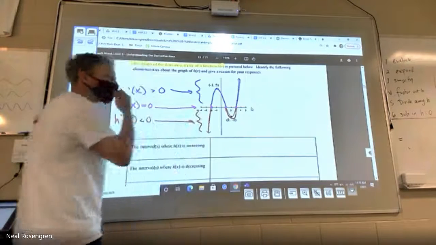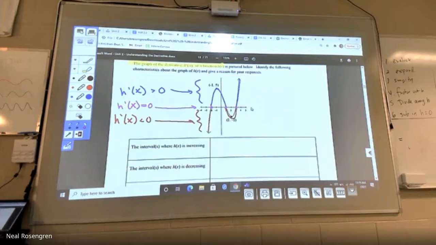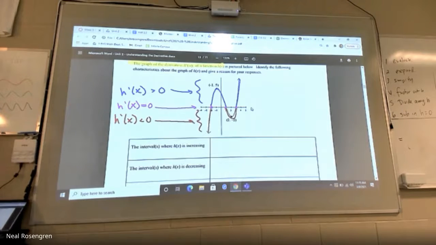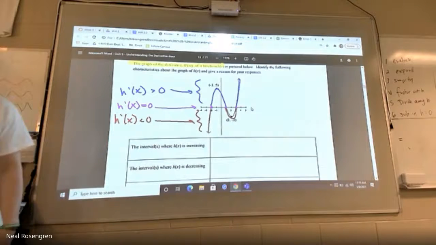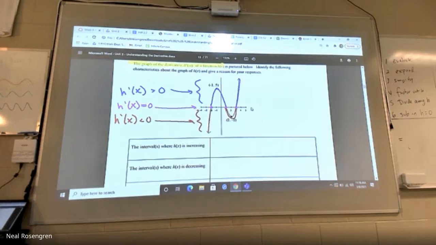And so we have to be really careful reading what they're giving us, because now we're going to go the other way. They've given us a graph of a function. Cool, we can talk about the derivative. Now they're giving us the derivative. And now we're going to make some assumptions. We're going to make some conclusions about the actual function. Okay, so we'll come back to that right there. We'll pick that right up tomorrow.